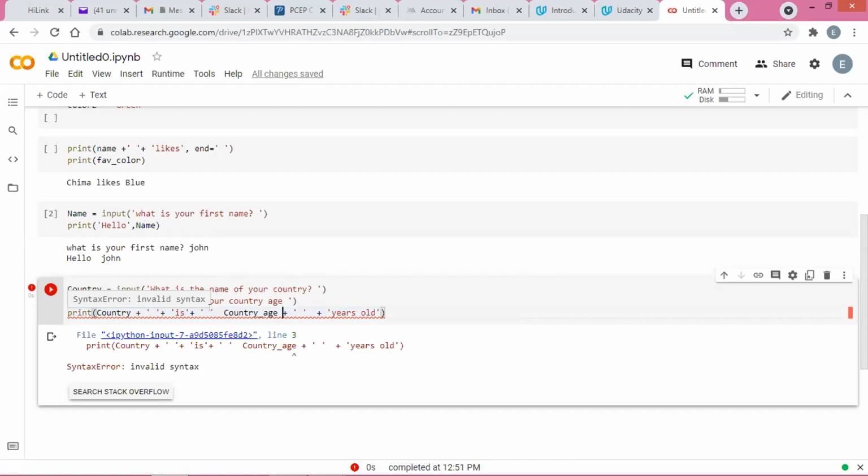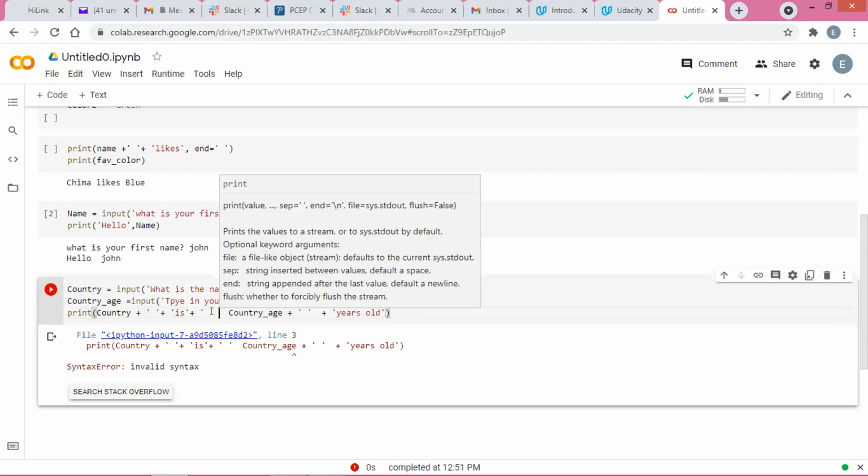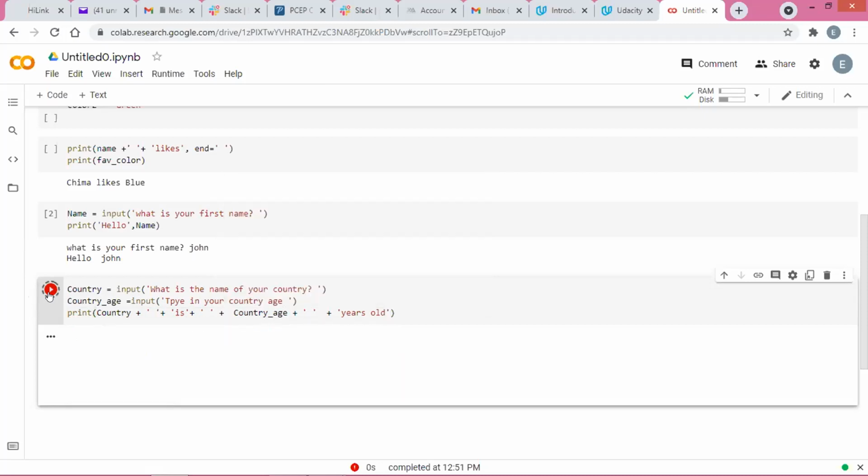That's where the problem is coming from. Look at after your white space, there is no concatenation symbol. Okay, got it.